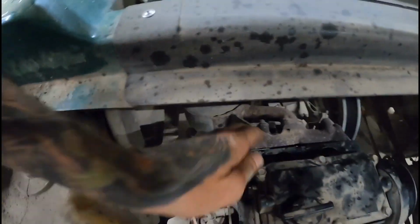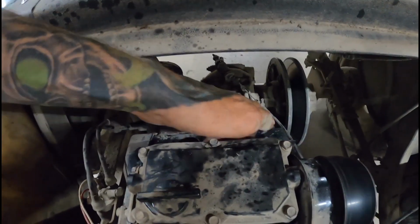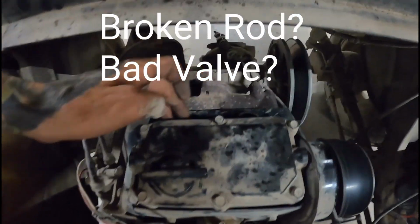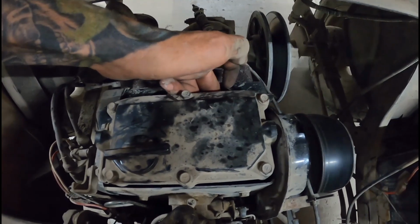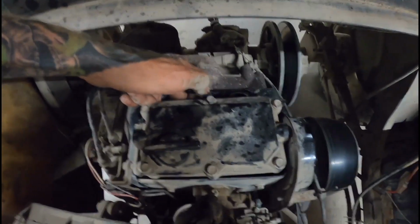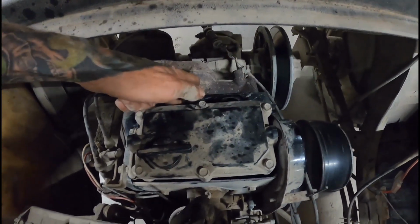It looks to me like it ain't got no compression in that first hole. Watch. That's my fingers in the hole. It ain't moving no air. It's got a busted rod on it or something. They do that.